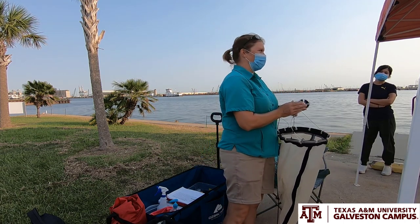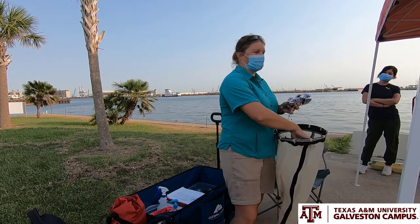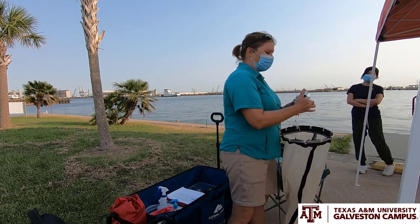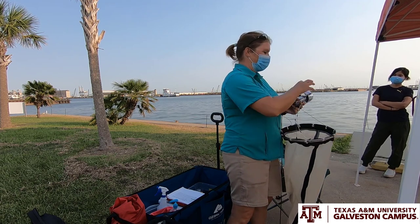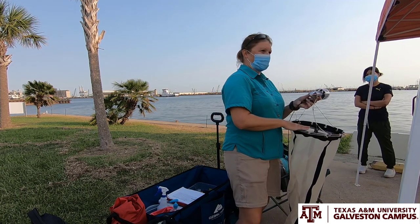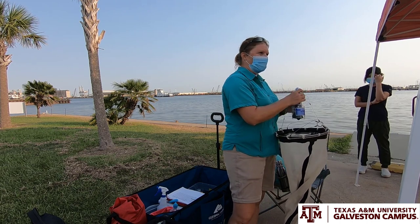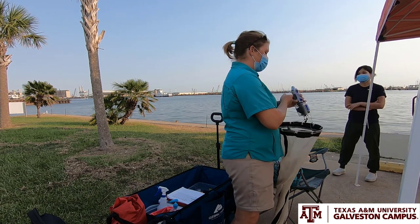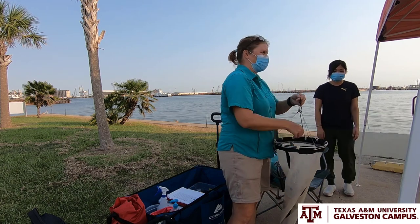So this is called a flow meter, and this is going to help us calculate the volume of water that goes through the net. We're still going to do a tow for about 5 minutes, but it's kind of like an odometer, where you can track the number of turns by this little propeller, and you can use that and the diameter of the net to convert to volume. You'll want to tell the data recorder the initial starting number, and you're going to look through this little narrow window for the numbers, and then you'll want to tell the data recorder the final number as well. So we can use that to calculate the volume, and then I'll give you guys that information.